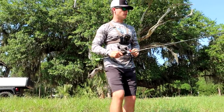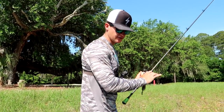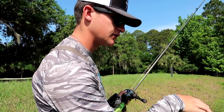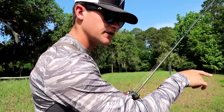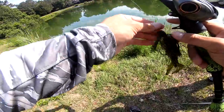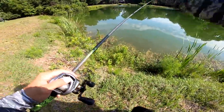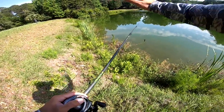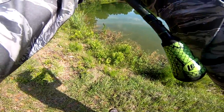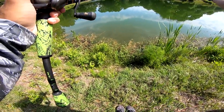Let's get it started. We're gonna walk down this pond. Like I said, ultra clear water, super, super clear. You can almost see these fish. When I came down here a second ago, I saw one roaming up on this grass, and I don't see the fish anymore, but one thing I do see is a bunch of bait fish, some smaller bluegill. You have a little bit of grass on this bank, which creates a little bit of cover. I don't know where that bass went, but he could be under one of these little grass patches. I don't see him at all, and I should be able to. But then again, he could be hiding. So let's throw this bait down the bank right here. Let's see if he's in one of these patches and if he'll come out and eat it.